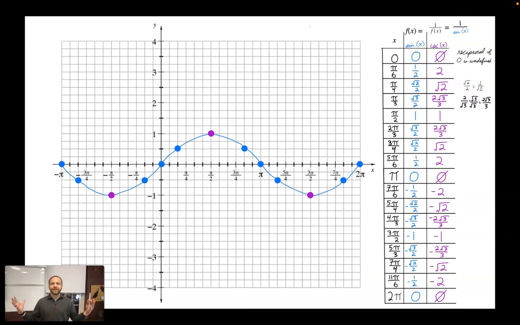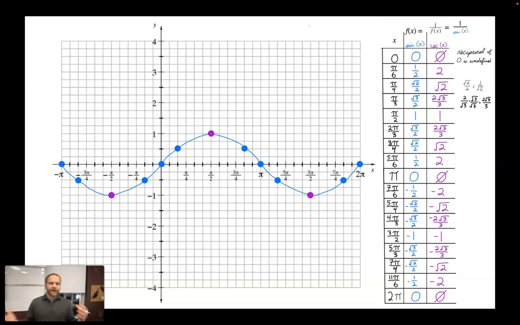Now, by the magic of technology, there's the graph of sine of x. We have all the points plotted, and that way we can see what's going on. I didn't plot the radical 3 over 2 because that's just difficult, but I did plot the other ones. And what we're going to do is take the reciprocal. Now you can see there's a couple of purple points already there, and those are there because the reciprocal of 1 is 1, and so on. So I just went through and kept those as purple because those are going to follow the cosecant of x.